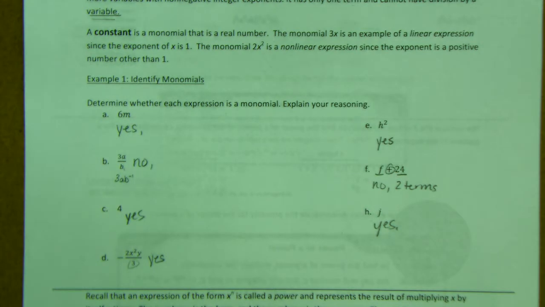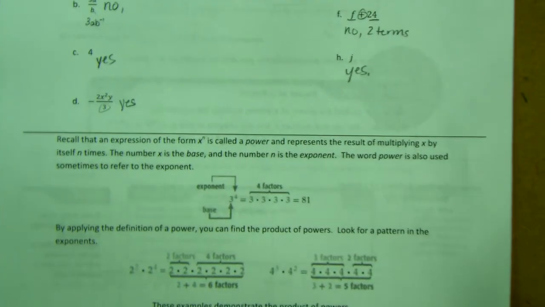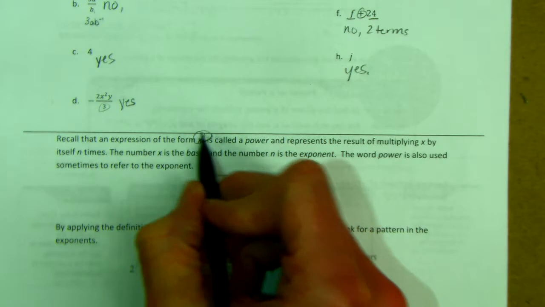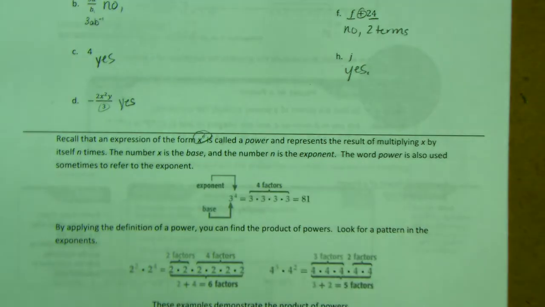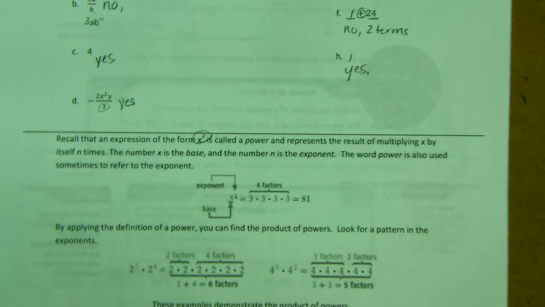All right? Okay, so a little review of what a power means. This whole thing is a power. Some number to an exponent is a power. Within that power, you have the base, the large number, and the exponent. The base is the factor that you keep multiplying over and over and over. And then the exponent is how many times you multiply that particular factor. And really, I think you guys know this, so we're just going to keep going here.